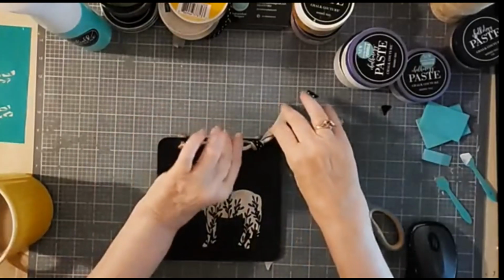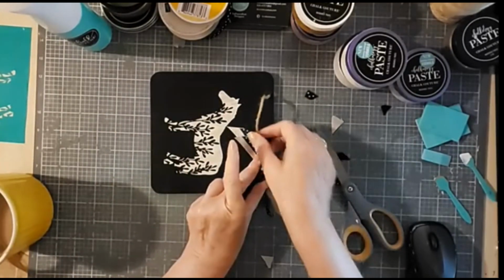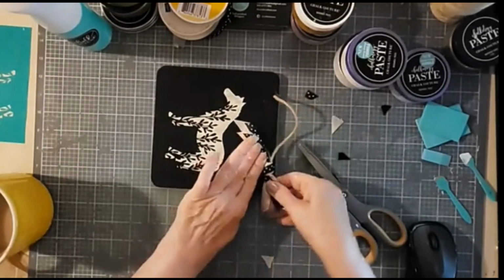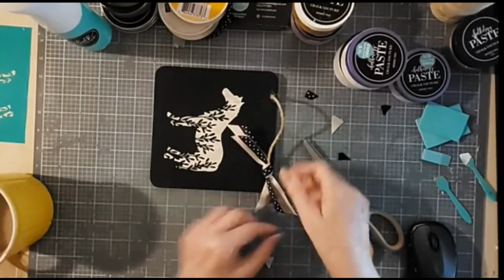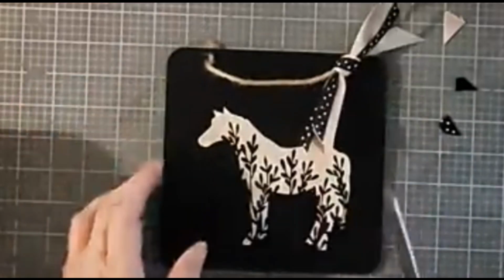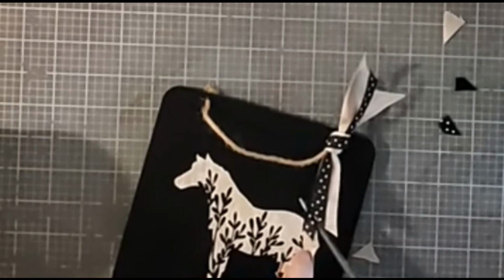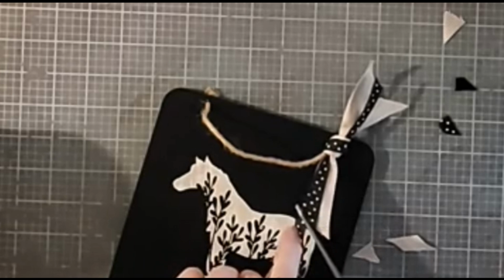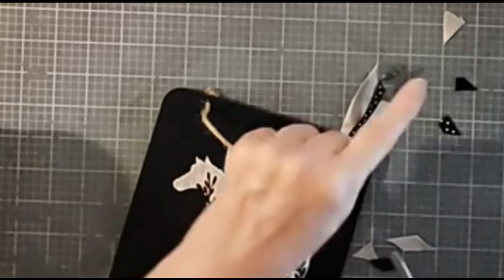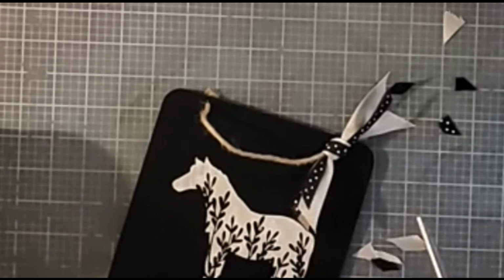Oh, I might want to shorten this up a little bit. Basically, this is going to hang on a doorknob, is the intent behind it. Just taking care, I don't want to smudge my horse. I think he's pretty dry by now, though. Yeah, I think this needs to be shortened up a little bit. My ribbons are too long, so let me trim them up. I'm going to make the ribbons on top a little bit shorter than the ribbons on the bottom so that my layers show up a little bit better.